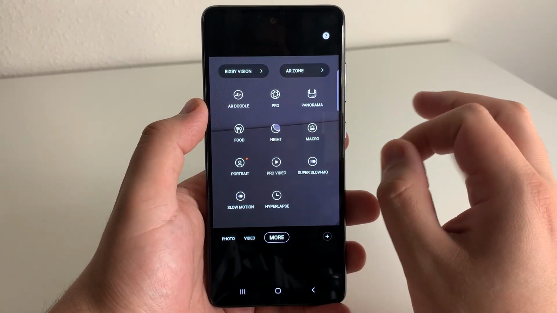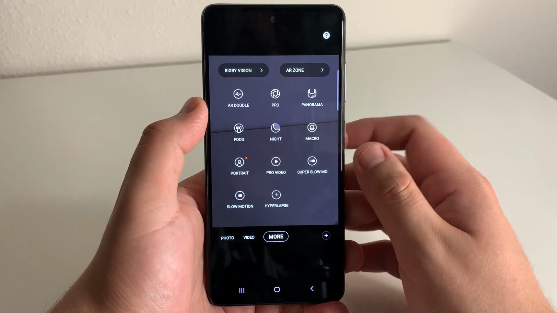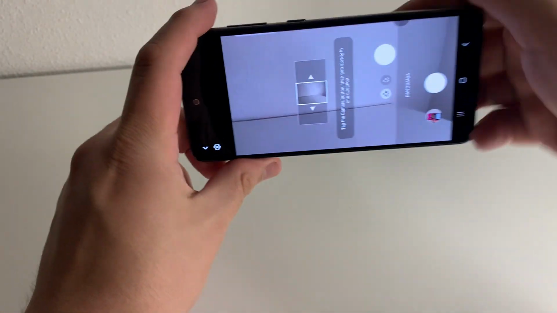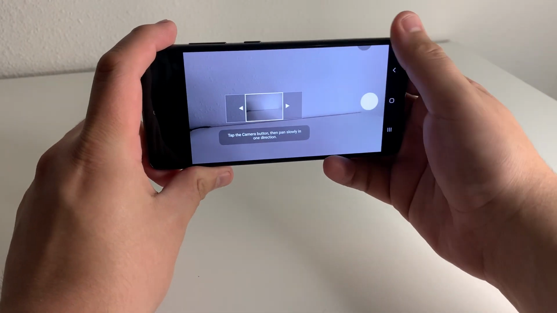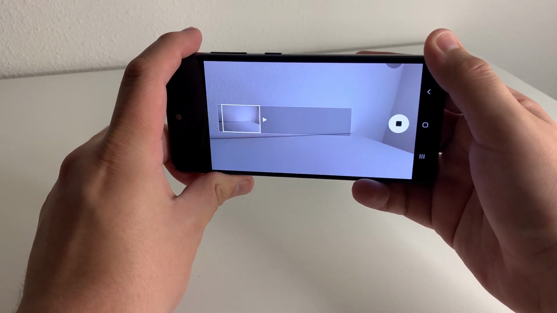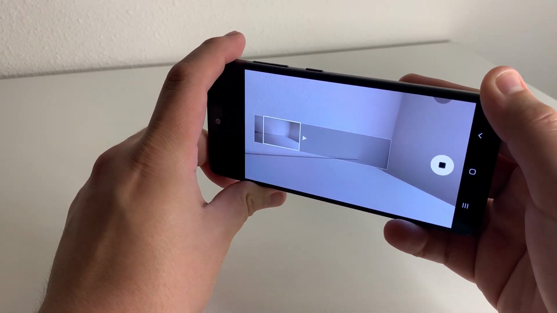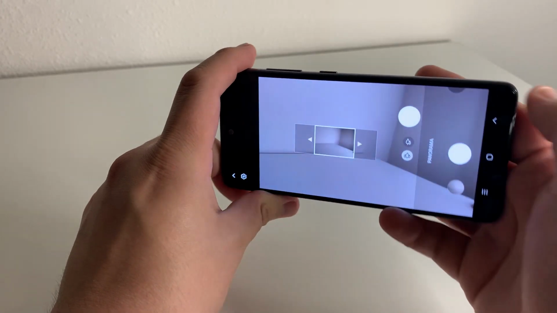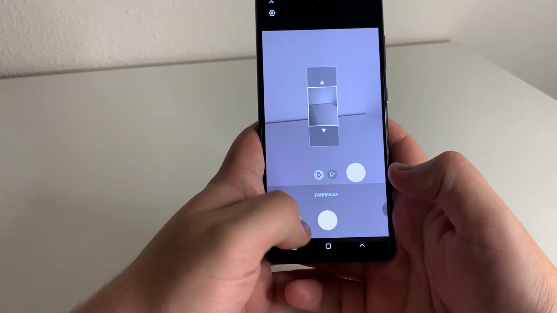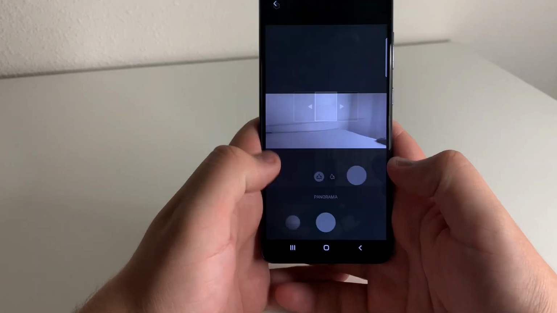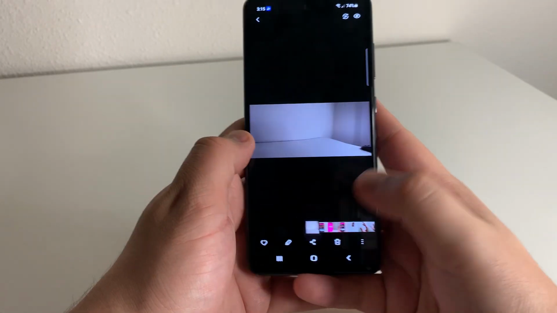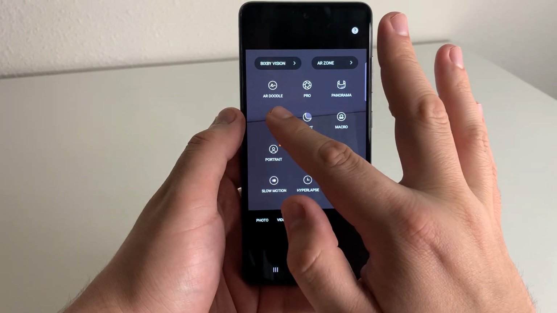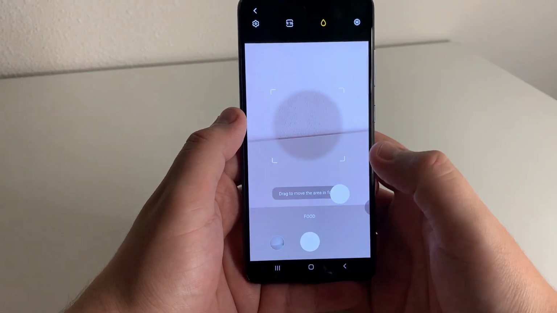We also have panorama. I feel like that's pretty self-explanatory. When you're taking a photo, you can either hold this long ways or sideways, and we just press the panorama button and we go very slowly to the point you want to take, and then you click end, and then it's going to show you your panoramic photo right here, which is awesome. Definitely love that feature.